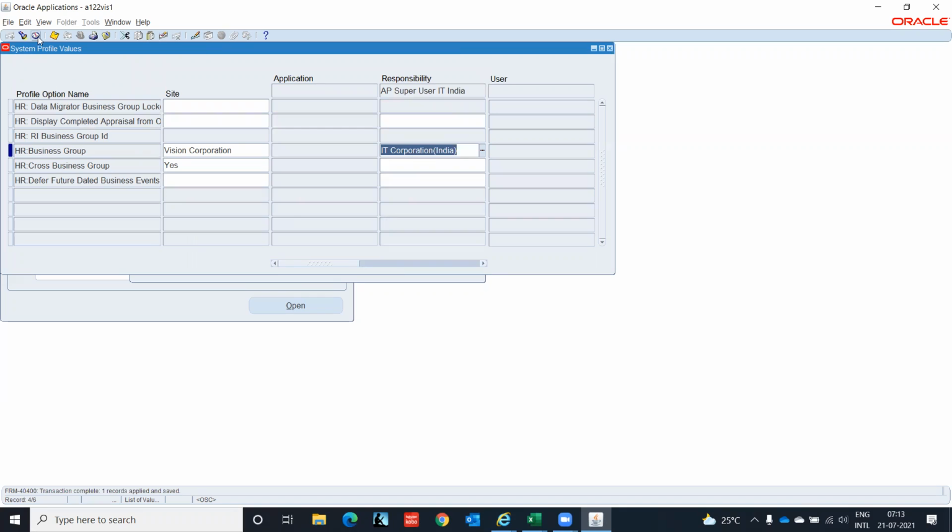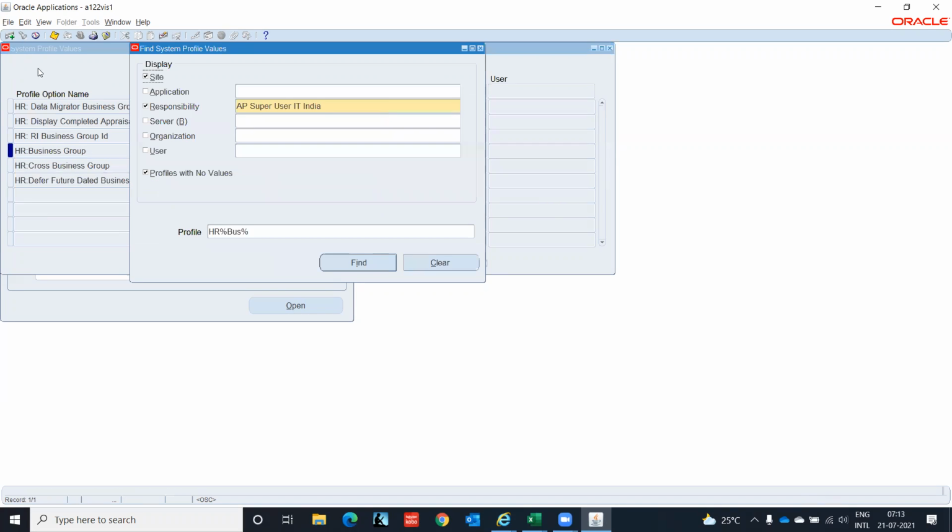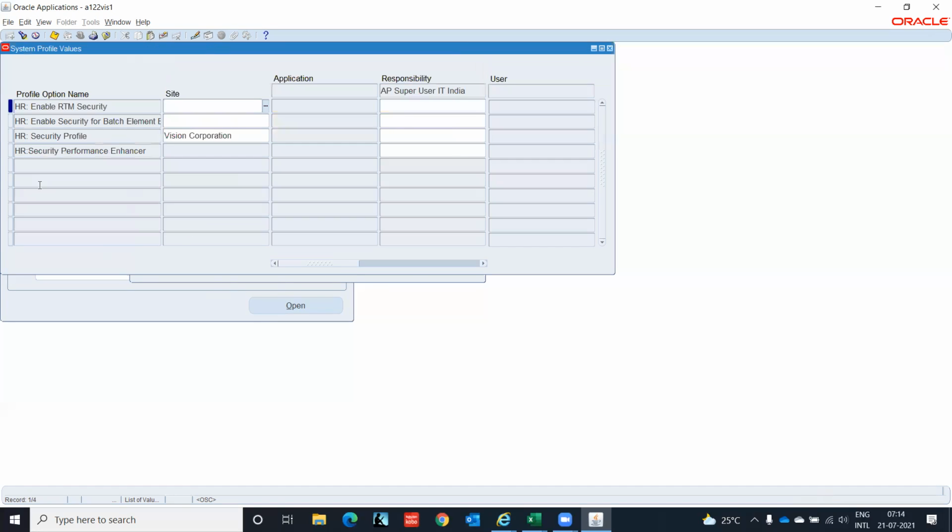Save it. Then again go to HR security profile. You can find the HR security profile, IT Corporations India.